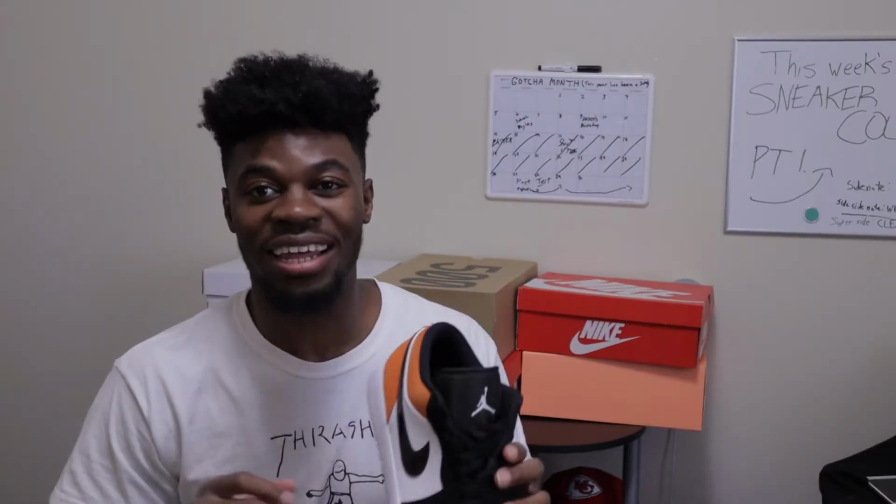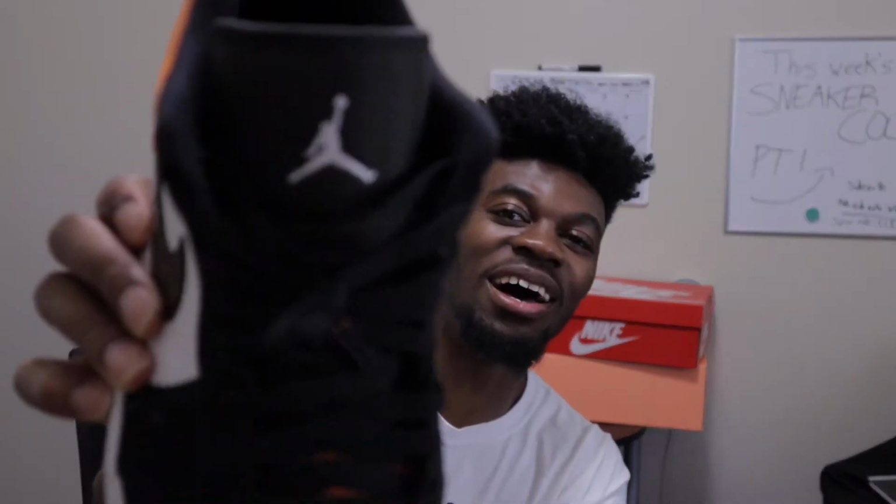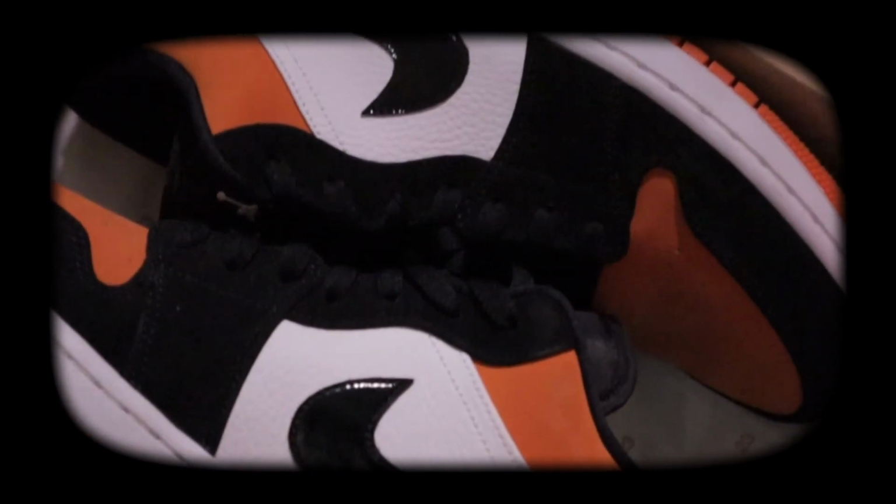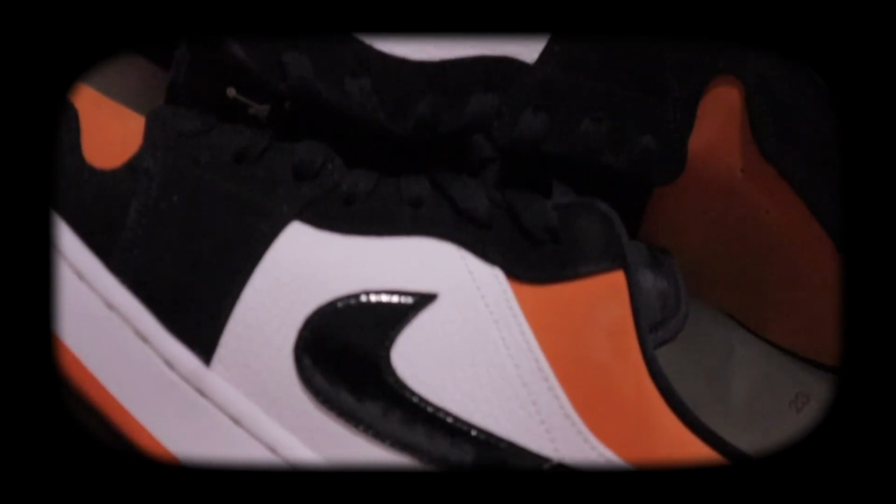One thing I do not like about these shoes is on the tongue, it has the little Jordan sign instead of the Nike tag that comes down right there usually on lows or on ones, period. Yeah, these are nice. They're a solid shoe. Not made of leather. The suede kinda, but hey, it's nice.